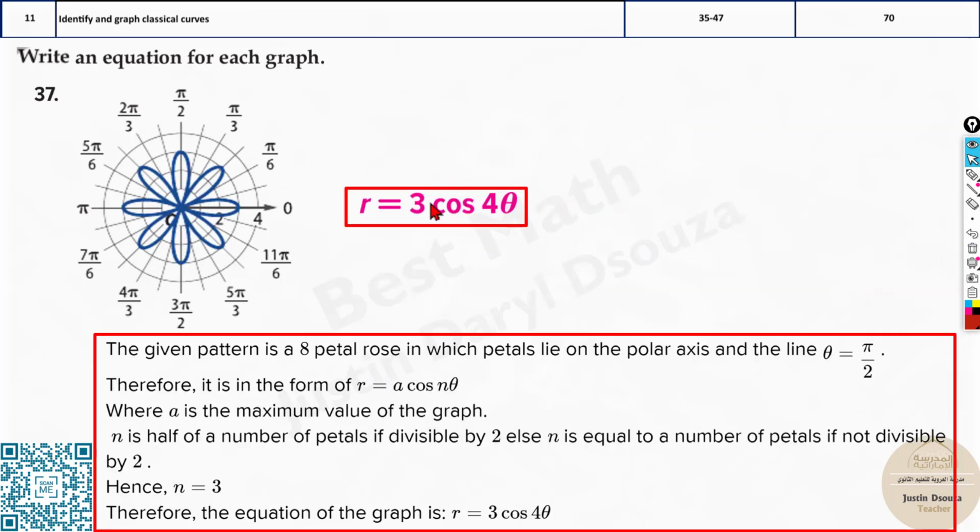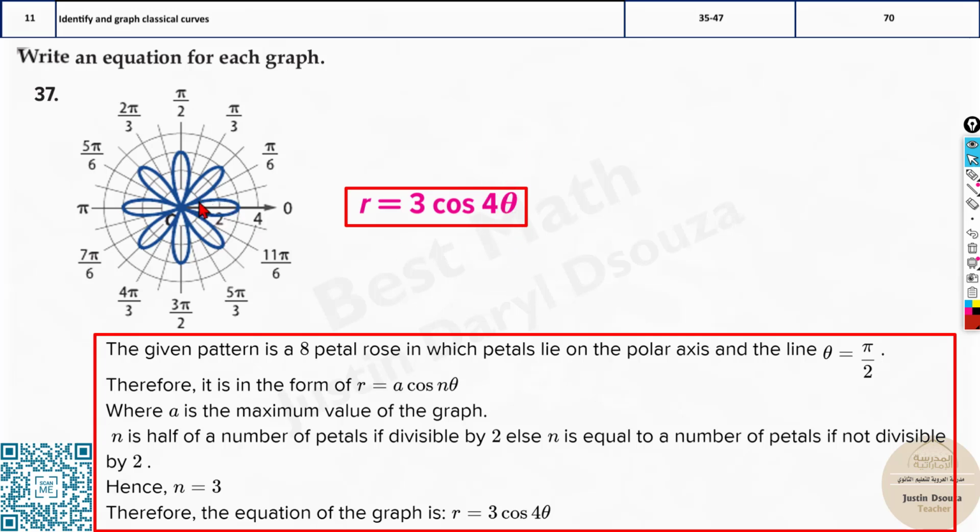So over here, looking at the options, how would you see easily? Let's count the petals. It must be 8: 1, 2, 3, 4, 5, 6, 7, 8. Yes. You will have to choose the correct option. So first count the petals. You have 8 petals. This is a rose, so see which has 4 theta. If anything doesn't have 4 theta, that's the wrong answer. Only one or maybe 2 options will have 4 theta.